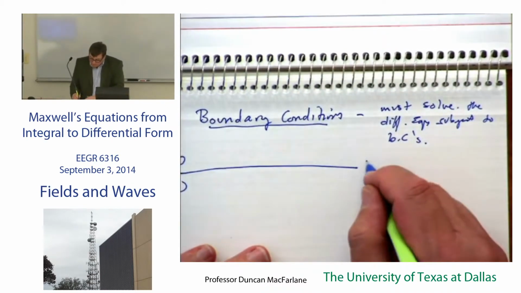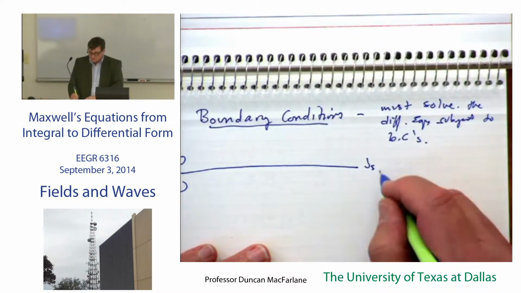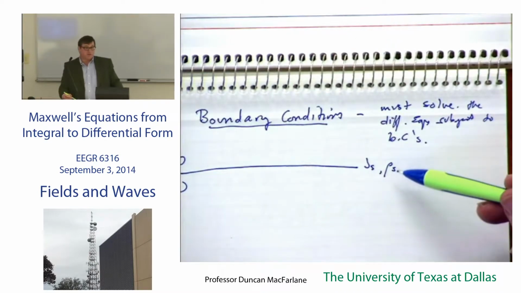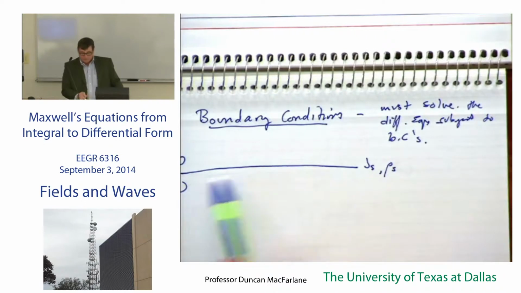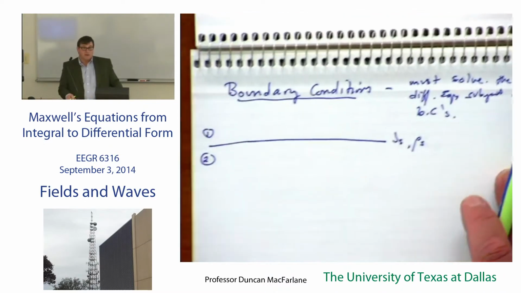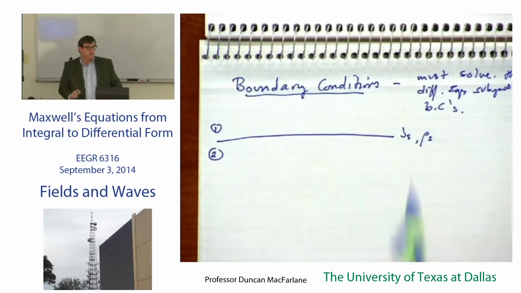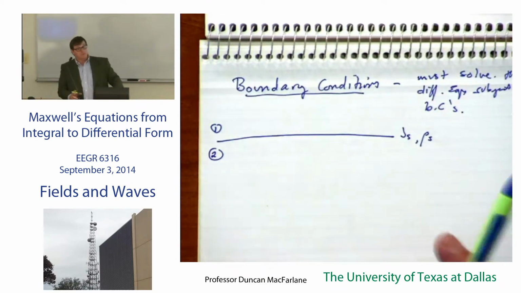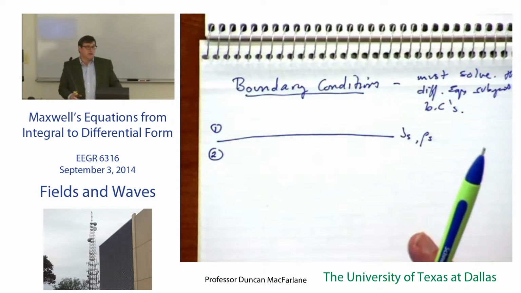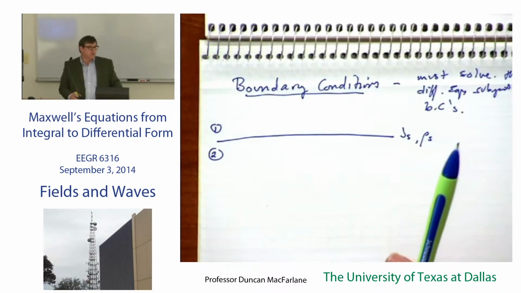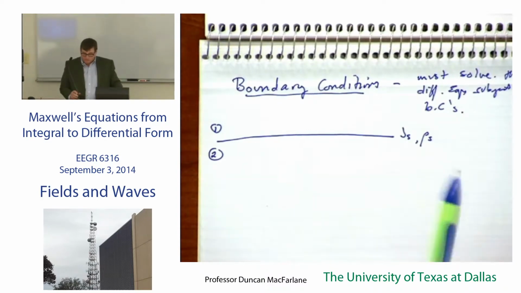On top of that material, I can have some charge, and I can have some moving charge. I can have some static charge, rho sub s, on the surface. And I can have some current that flows along the surface, the current on the sheet. In fact, it's interesting. Most of the current will flow right between the boundaries of a metal and air, for example. We'll talk about why that's the case, but you find your charge on the surface. Find your current on the surface. So it's not preposterous to say that that's where that's living.